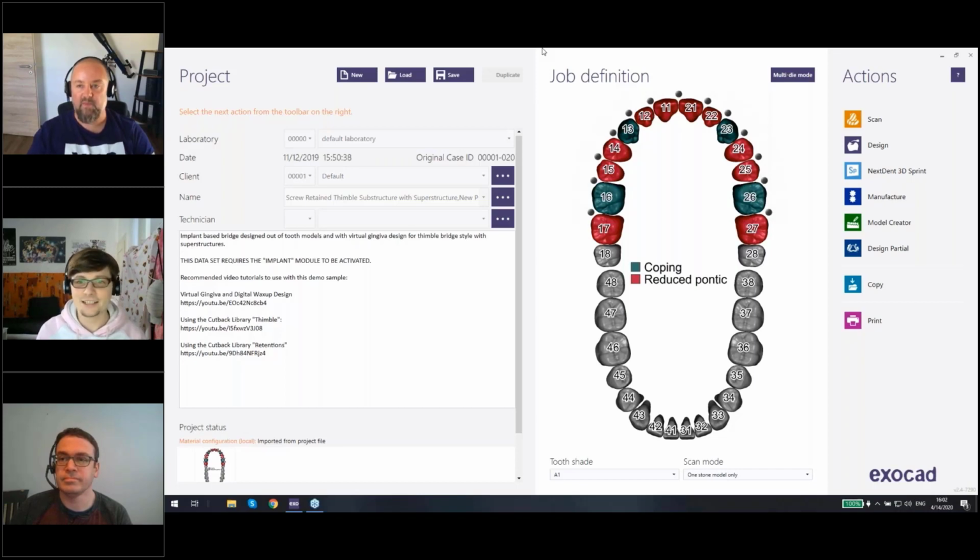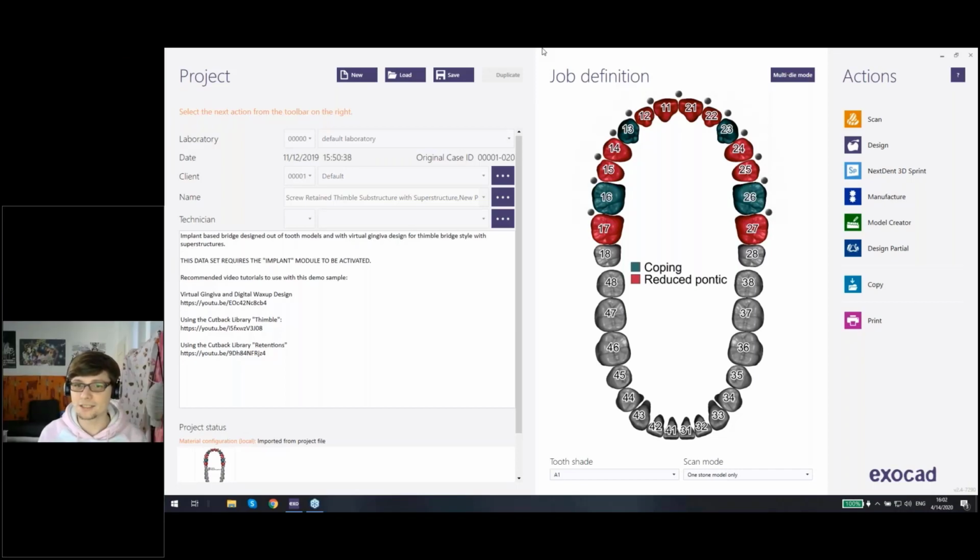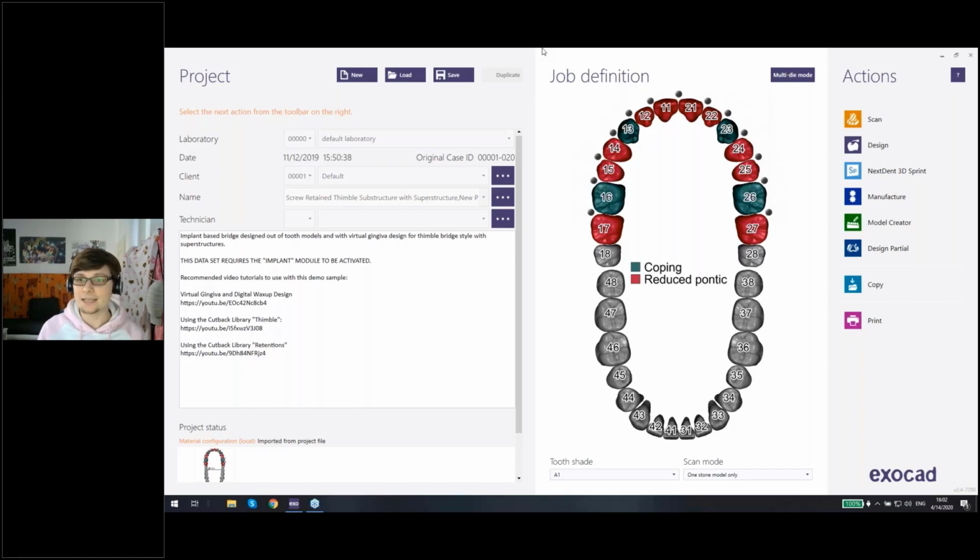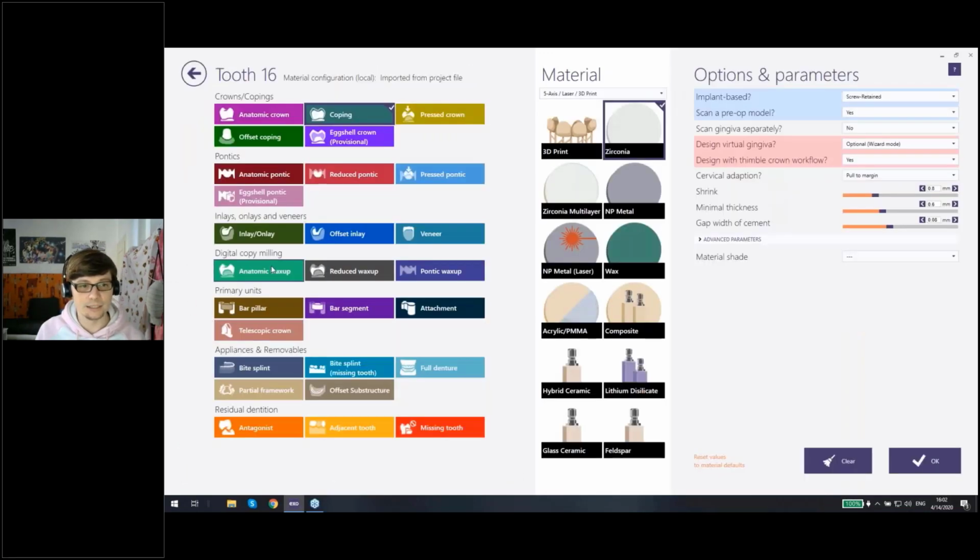Okay, ready to start. So first off, for thimble bridges, it's important to talk about the setup of the case. In the past versions, you had to set up a thimble bridge as a wax-up. So in your dental DB, you would have to select an anatomic wax-up or reduced wax-up and Pontics. Now, since the Plovdiv edition, you can just select a coping or an anatomic crown instead. Since for a thimble bridge, you're creating a bridge with dies on top, and you put crowns on top of those, you can choose yourself if you want to reduce those crowns on top again or not. So this is why you can select anatomics or copings.